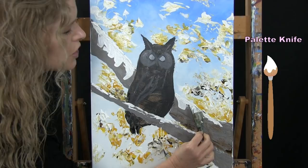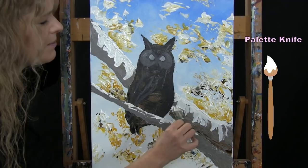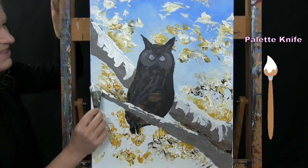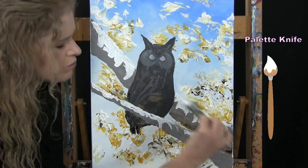But if you're nervous that it's taken away too much of the nice gray color, you can certainly add some of your gray back into it right now. But give me a minute, and we'll bring the darker color back up into it. So again, I'm just kind of taking it and pulling it in this almost kind of an arcing motion as I'm coming down the tree.